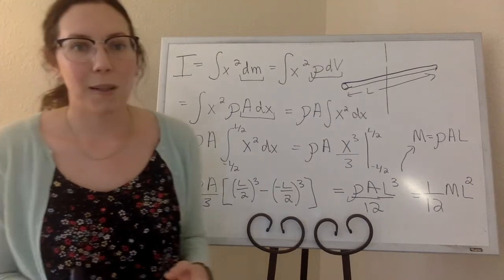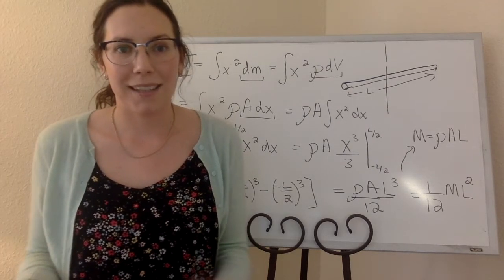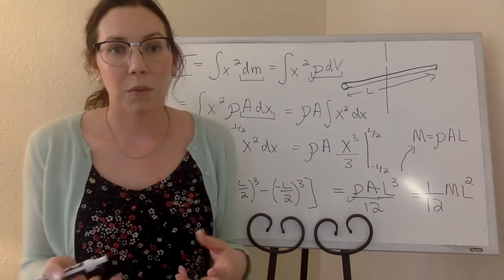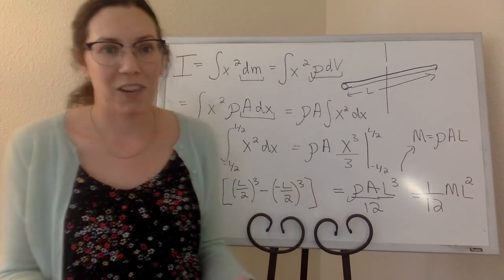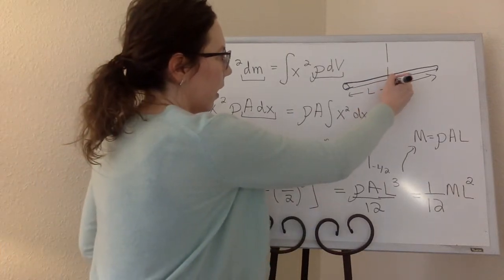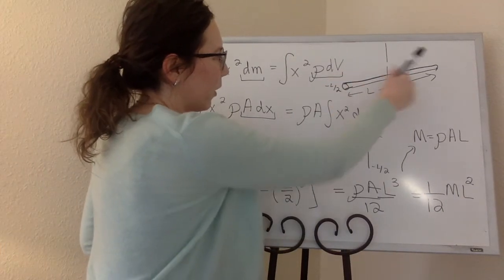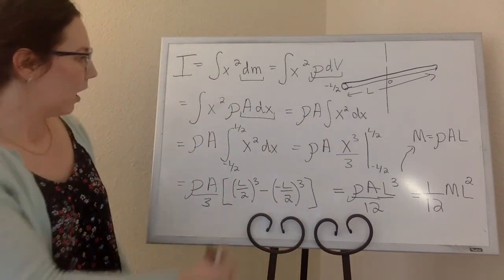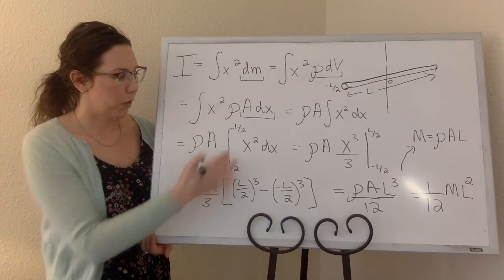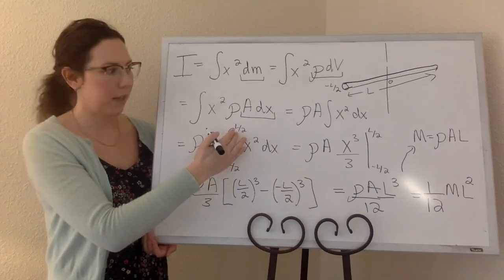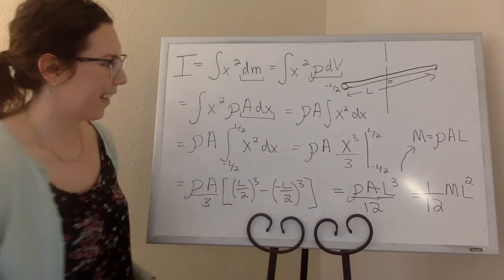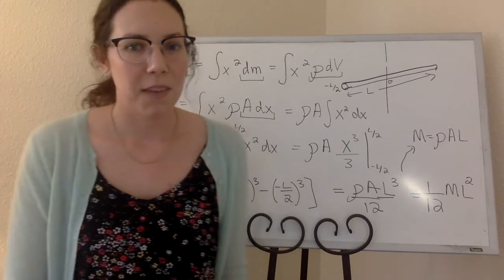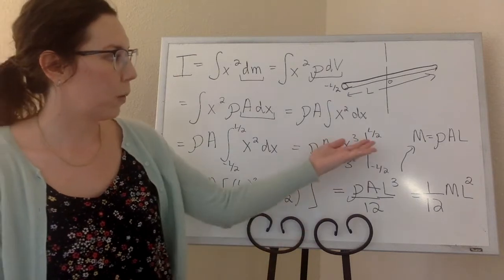At this point, I need to add in limits of integration because this is a definite integral. So it's always the range on either side of the axis of rotation. Our axis is 0 here, so this ranges from negative L over 2 to positive L over 2 on the other side. Filling those in, I have negative L over 2 and then L over 2 as the upper limit, x squared dx. Then we can integrate, we get x cubed over 3 from negative L over 2 to L over 2.